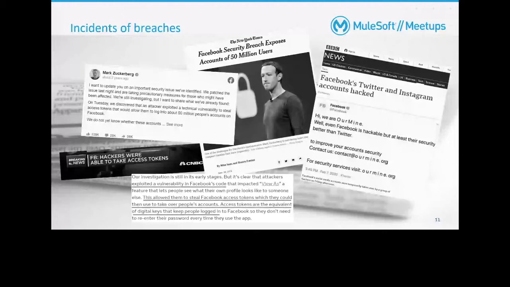And the other one that you see on the right side is not an attack on Facebook, but their account was hacked on Twitter, and this was done by some group called Armine. So this is again a popular way of providing a service there. Like, hey, we've got your account hacked. If you want to secure it, reach out to us.